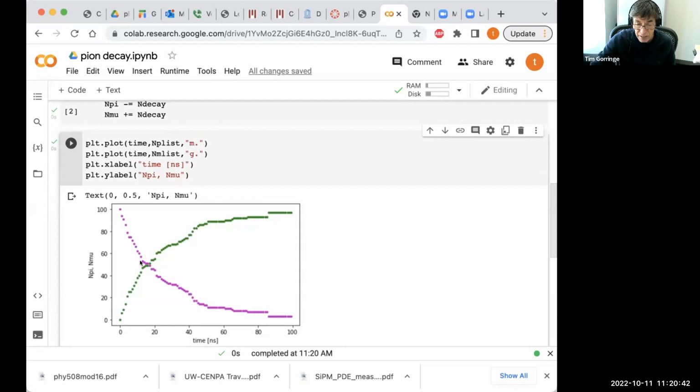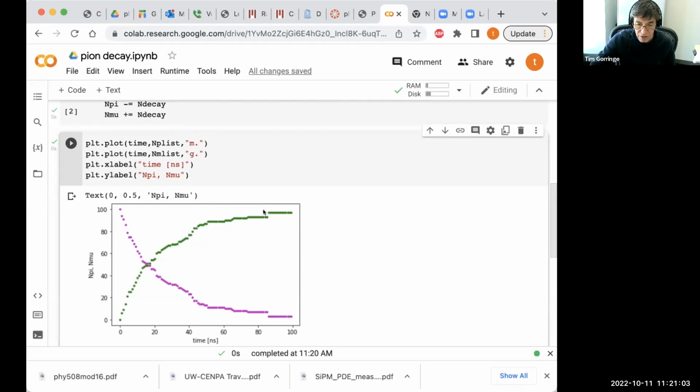But you see, on the time scale of the pion lifetime, that the number of pions decays away exponentially, and the number of muons grows exponentially. You see that it's not a smooth exponential for the pion or the muon appearance or disappearance.